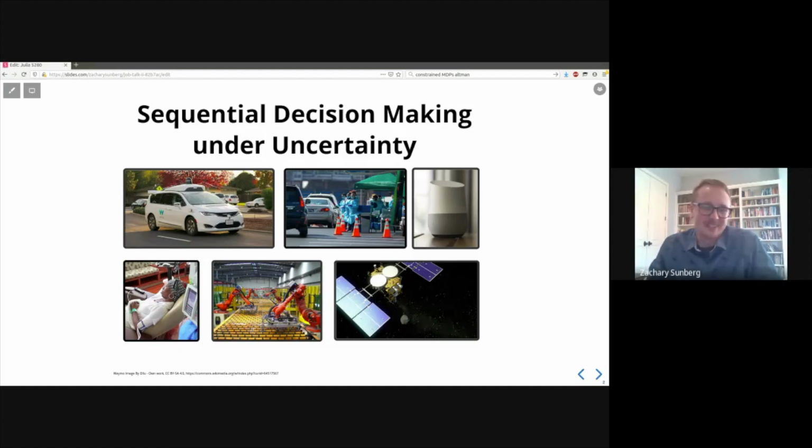and this happens throughout the world around us. We're constantly making decisions, and we want machines to one day be able to make some of those decisions for us or work with us to make better decisions. One example might be driving an autonomous car. The car has to decide where to maneuver in order to get you to the destination without hitting anyone or being unsafe in other ways.